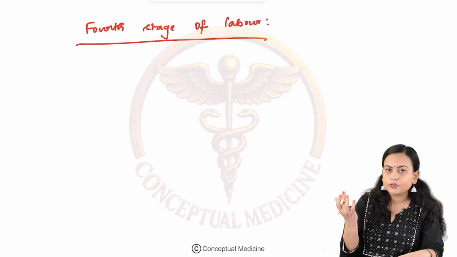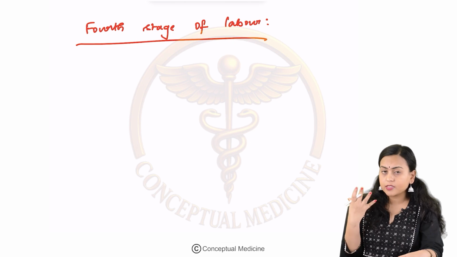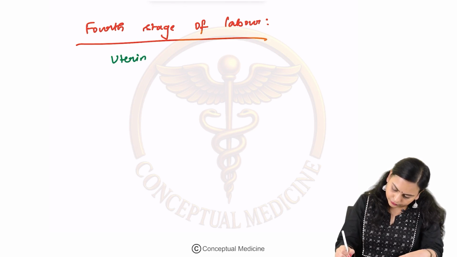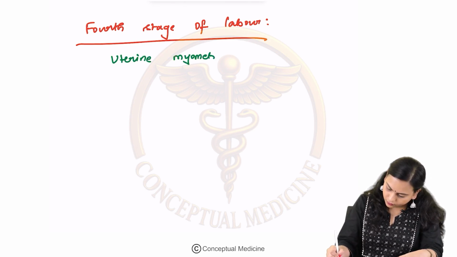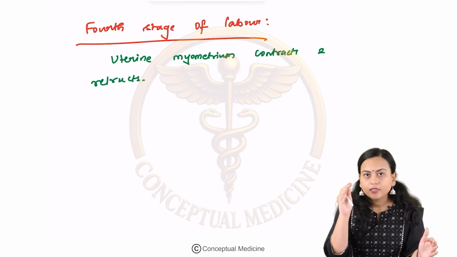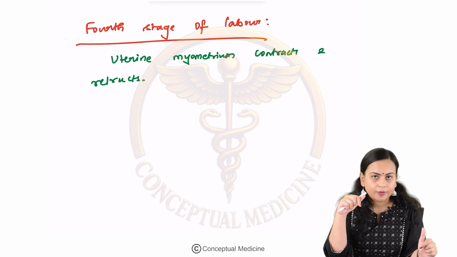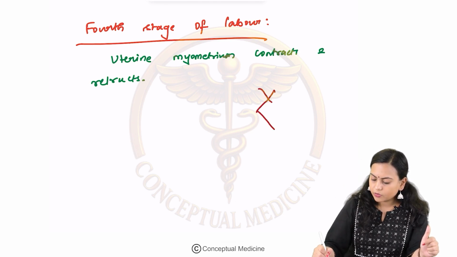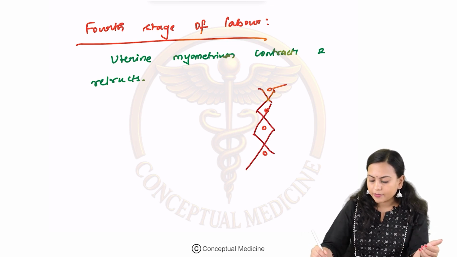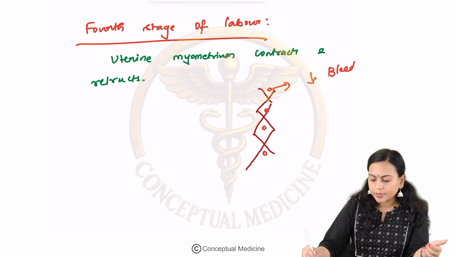Now we will see the fourth stage of labor. What is going to happen is the uterine myometrium is going to contract and retract because this is a stage in which the arrest of bleeding should happen. Already we know that in the myometrium there are crisscross like muscle fibers. Okay. So like this it will be. And in the centers there will be blood vessels. What will be happening is this crisscross layer of myometrium is going to compress the blood vessels, and that will be reducing the bleeding. Okay, and finally the bleeding will stop also.